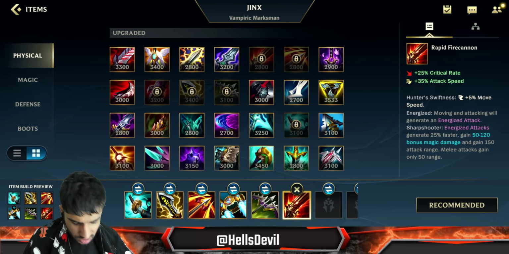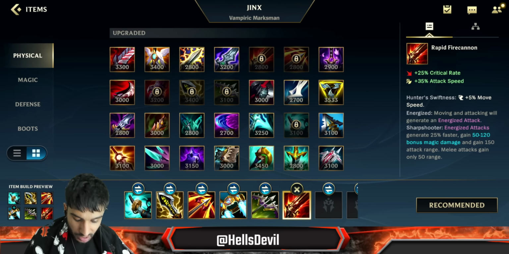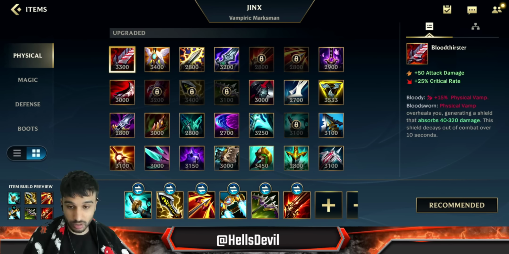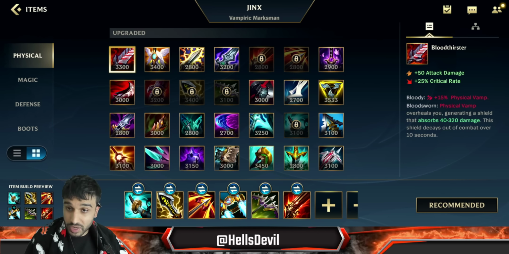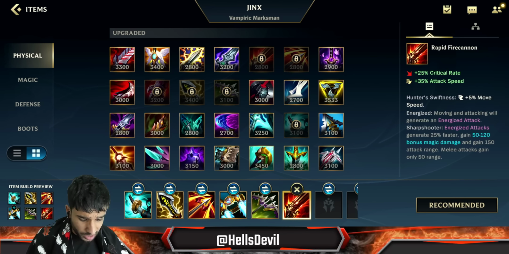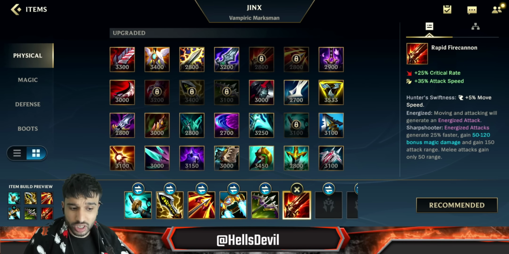So your last item is going to be either a Rapid Firecannon, if the enemy has long range. If the enemy has like melees, you get a Bloodthirster. Bloodthirster is going to allow you to actually fight those melees. You're going to be healing up like crazy, so you can very easily fight them away. And it does crazy damage, like your basic attacks. Rapid Firecannon doesn't do as much damage, but it allows you to get that one long range poke. That's the whole point of it.